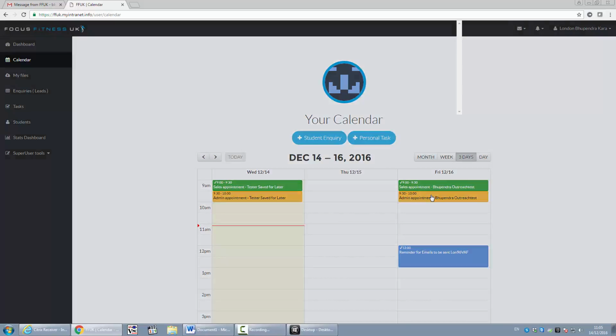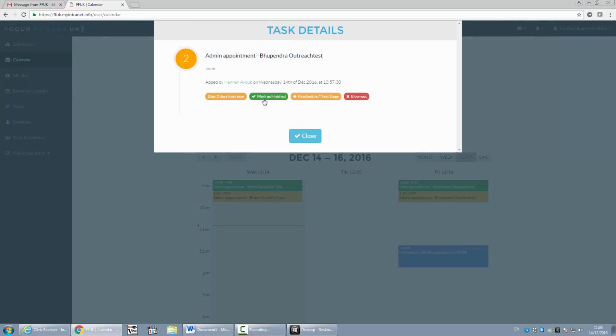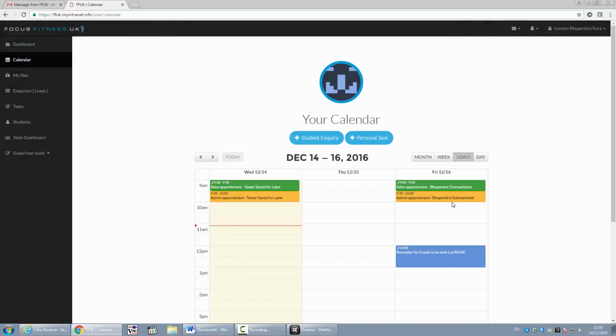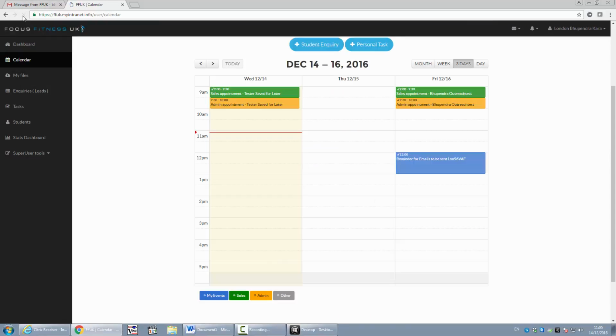Now, when the admin team take over, their job is to carry out their duties, and then mark as finished. We hit yes, completed, and again when we refresh the calendar, we can see that this task has now also been completed. So this just gives us a good idea in terms of what's going on in the system, and what tasks are being completed and which ones haven't, and which ones need to be followed up.